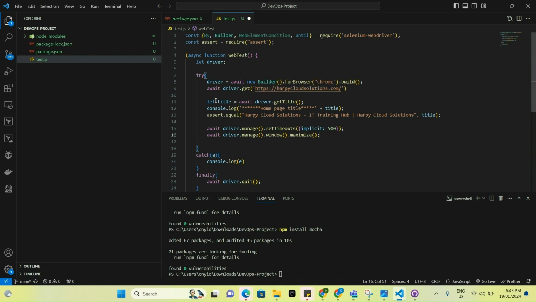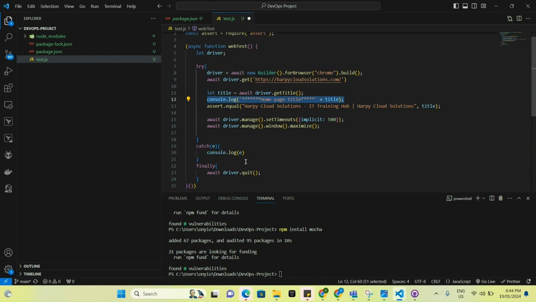This line declares the title, because what we want to check for at this moment is the title. We're saying that this is what we expect the title to be: Happy Cloud Solutions - IT Training Hub, Happy Cloud Solutions. So this is what is expected, and we're saying it should also log in our console the actual result that is being generated.